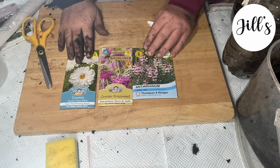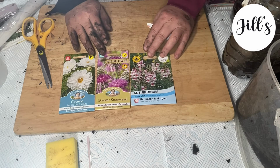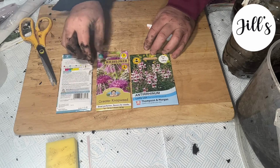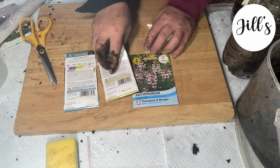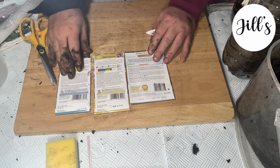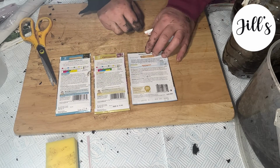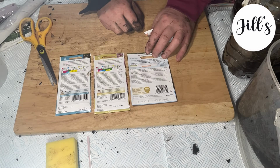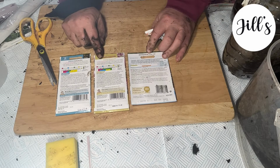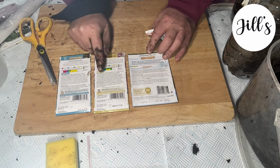So all these 3 I'm also going to do indoors and get them off to an early start. So they're all, for best results, sow indoors. Rather nicely as well, these seeds don't expire till 2025. So if I don't have a completely disastrous year, these seeds will keep me going for a couple of years. So these particularly are extremely wildlife friendly. They're all the same, sow indoors early on.